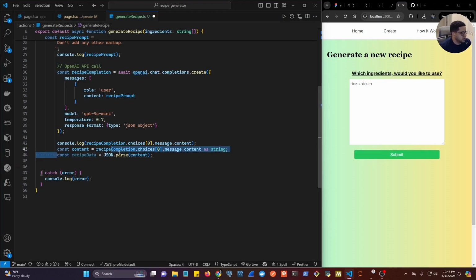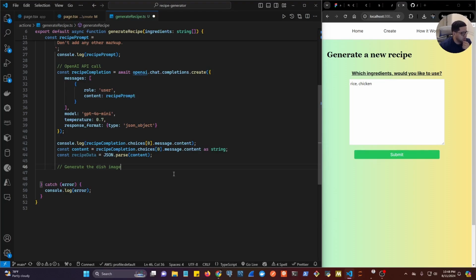So with this data at hand, we're going to here generate the dish image. We're going to use the recipe title that was generated in order to create an image based on the title.